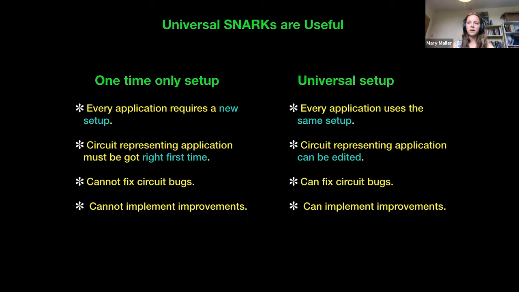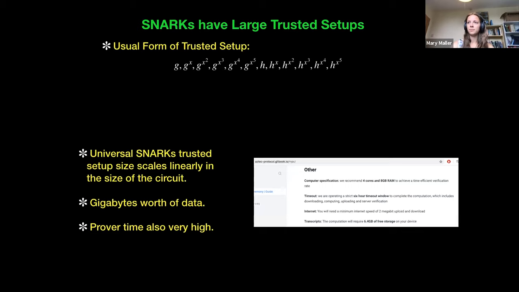With a one-time-only setup, every single application requires a new setup, which means the circuit representing your constraints needs to be correct the very first time. If there are bugs, you can't fix them; if there are efficiency improvements, you can't implement them. With a universal setup, every application can use the same setup, giving more ability to audit things and check everything is going correctly. The circuit representing the application can be edited — so if you make a mistake or find an efficiency improvement, you can fix it. We're able to help implement these universal SNARKs with a smaller setup.